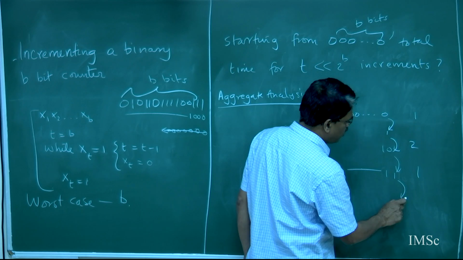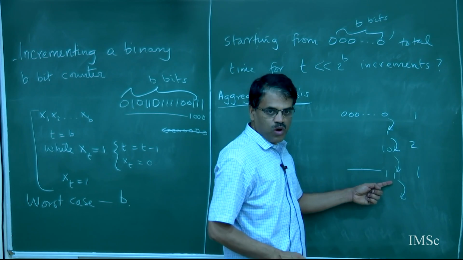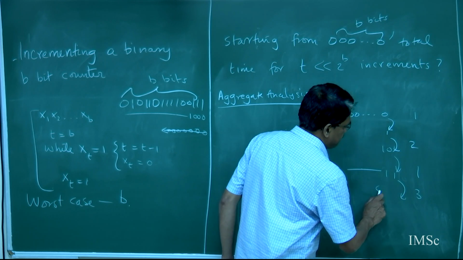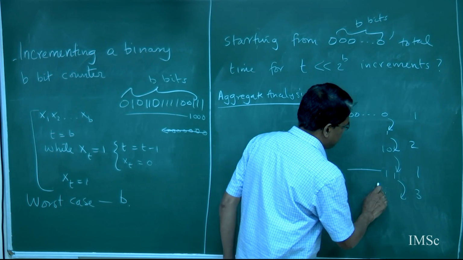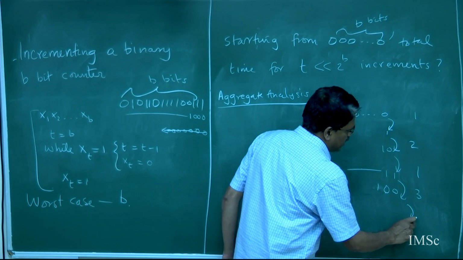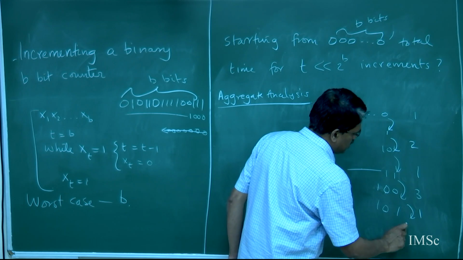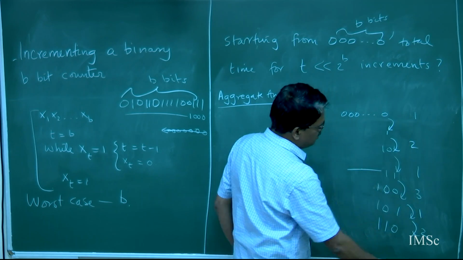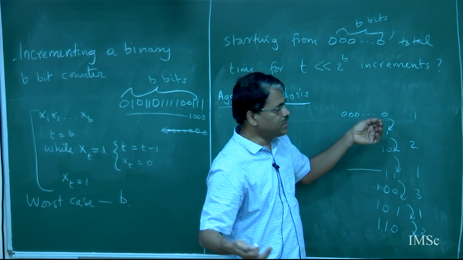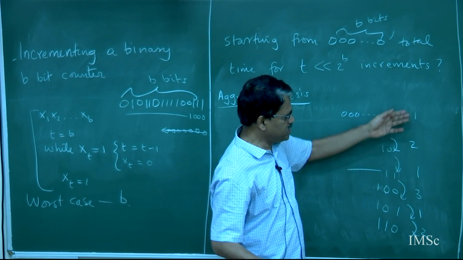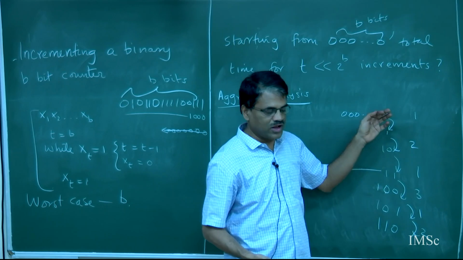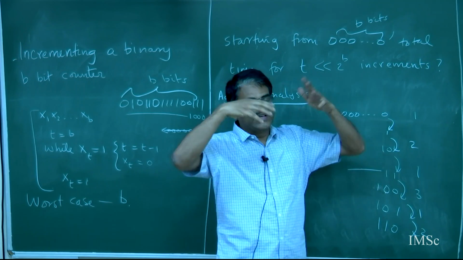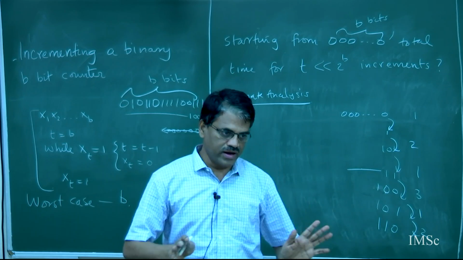So here, how much time now? I change this 1 to 0, this 1 to 0, this next 0 to 1, so it will be 3. Next time it will be 1. And next time it will be 1, 1, 0, so the cost will be 2. So somehow, I want to count this number, totally how much it is when I do this T operations. I can actually hard code it, compute it carefully and add them all, but we want to see if there is a cleaner way of doing this estimate, right?